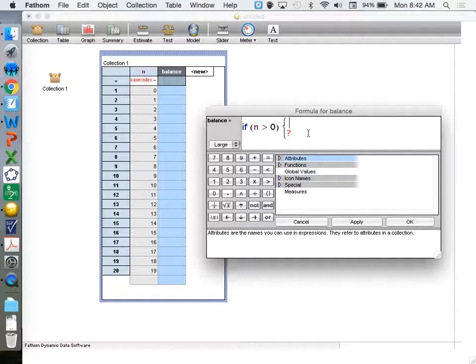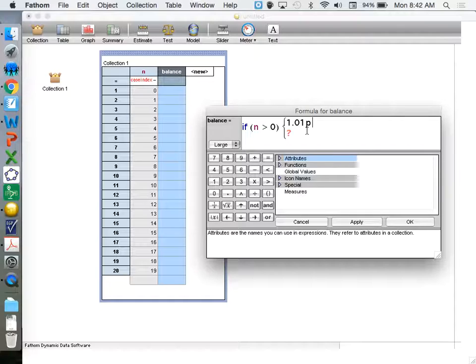Right. So the first one is we're going to write in our actual iterated formula. What is our formula in this case? 1.01 times what? X, but what does x mean? The previous balance. So we're going to write 1.01 times, and the way to refer to the previous balance is almost exactly what you just said.